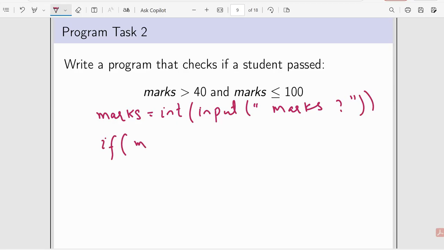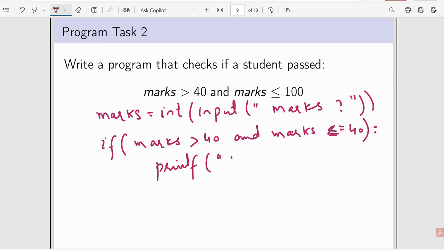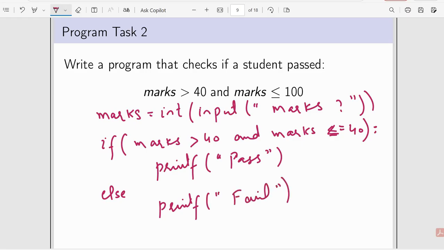Now you check if marks is greater than 40 and marks is less than or equal to 100, then print pass. Else print fail. This is the second program. Clear? I hope you understand all this.